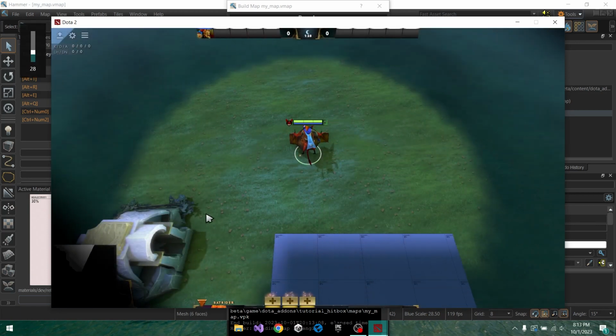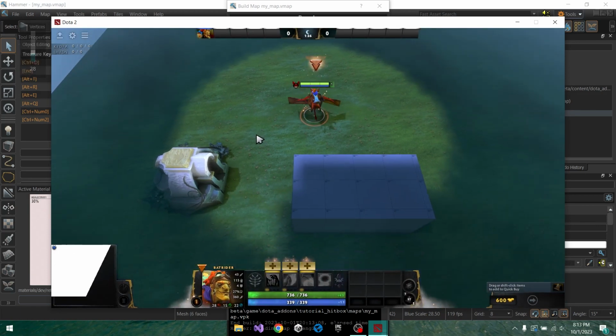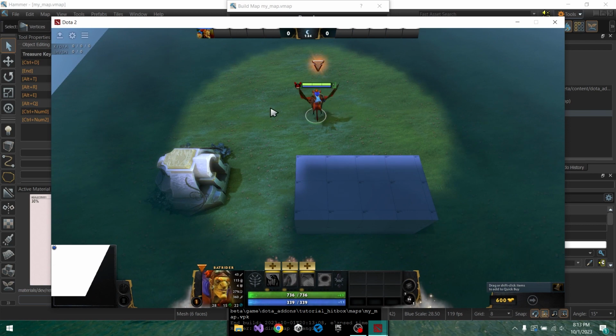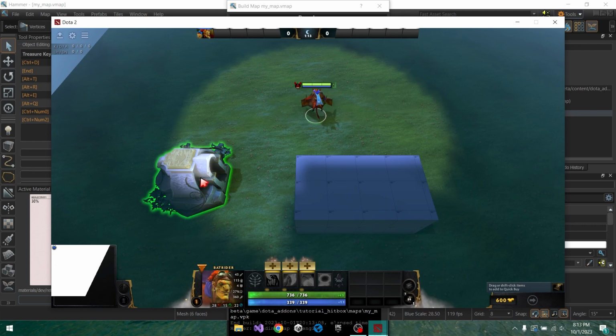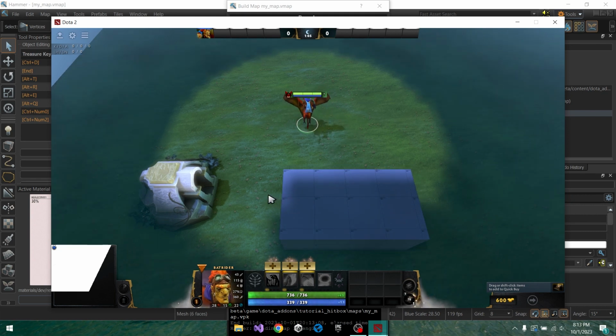Okay, now we're in game. So now you see that we have two objects, one is the building on the left and one is our block on the right. Let's first hover on the building. As you can see, it got highlighted in green, indicating that the built-in hitbox for it has been working well. But why on the right does it not work in the same way? So what we're gonna do is replicate the behaviors of the built-in barracks onto our own block. So let's get back to Hammer.